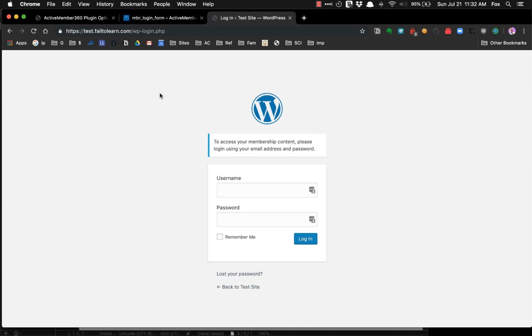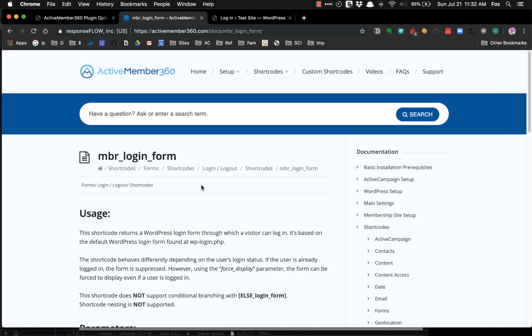You don't need to go through all that, because a login page only needs to collect the username and password, like you see here with the default WordPress login page. But some people want to make it all nice and fancy, and I'll show you a couple of ways you can do that real quickly.